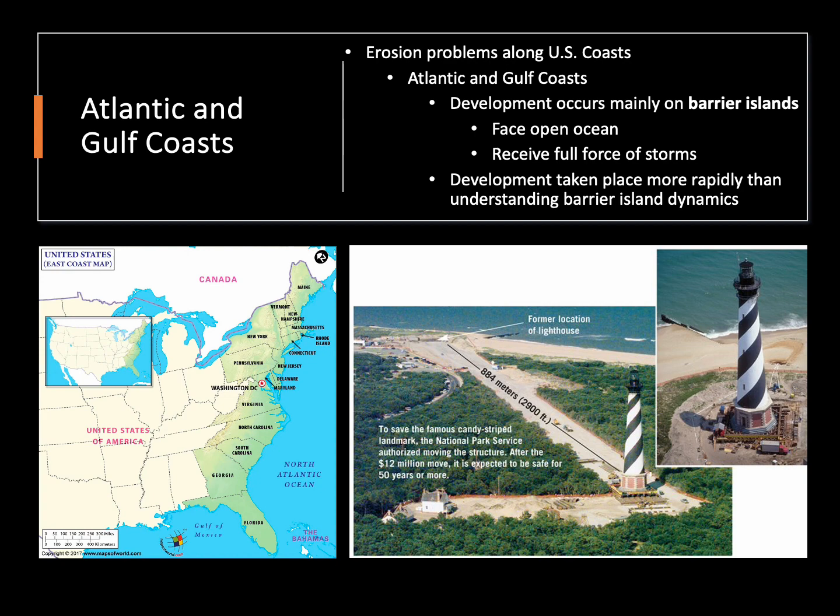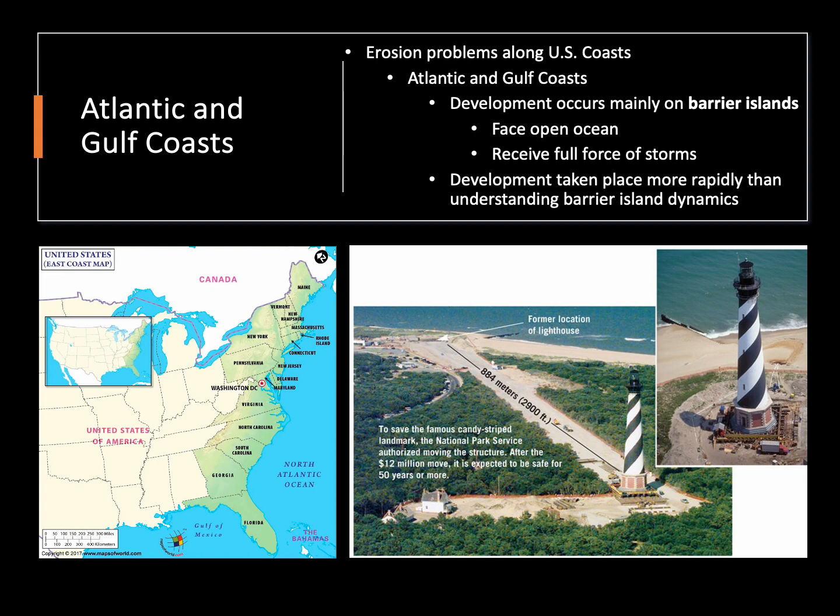But there are some issues with our barrier islands because as humans, we love to build on them. We love to build really nice beach homes, as well as hotels, condos, casinos, anything we can. But there are major issues with building on barrier islands because they are just piles of loose sand. That sand is going to move around very easily.